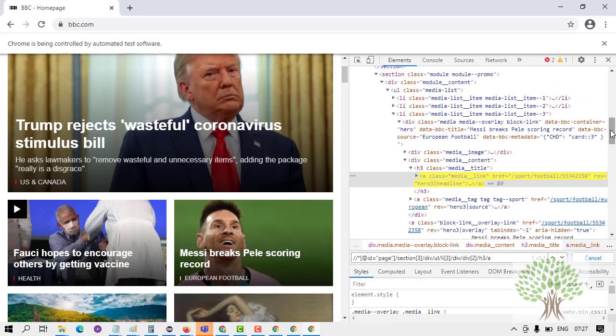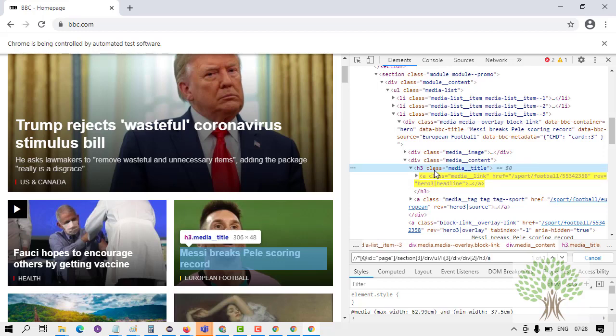Look, this is the link, anchor tag. So it has got no ID. So Chrome will try to build the XPath based on ID. This link is inside the h3 tag.